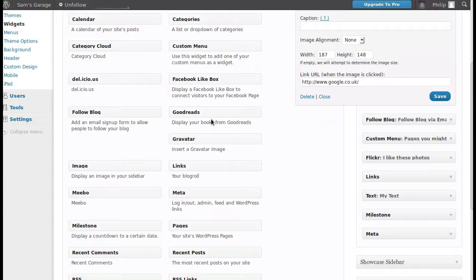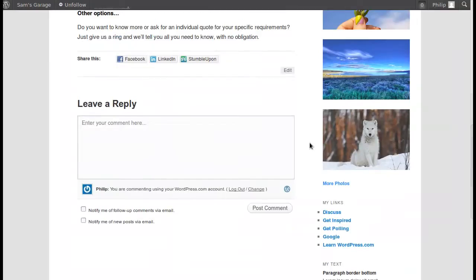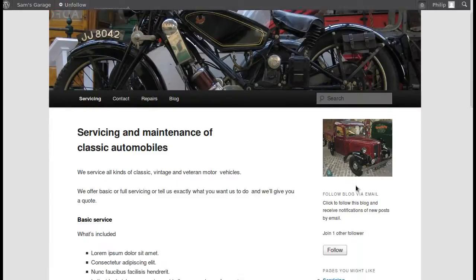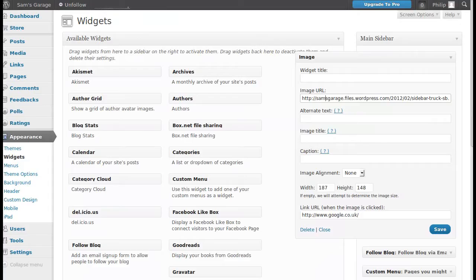But then once you've dragged it in, you've got to do a little bit of setting up. You need to know the image URL. This is for the image widget. So what we're going to, this one added this picture here. Now I've set that to go to Google when we click it. I'll click the back button. Right, so on our web page, to do that, I use this image widget that I dragged from over here to over here. But then I had to actually put in this by hand, which is the URL of the image we wanted to use.